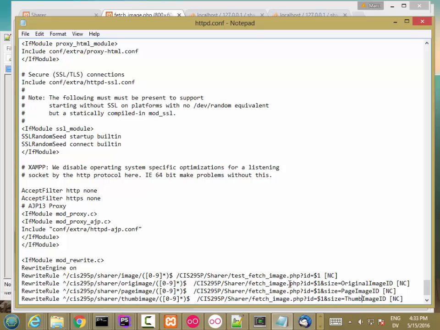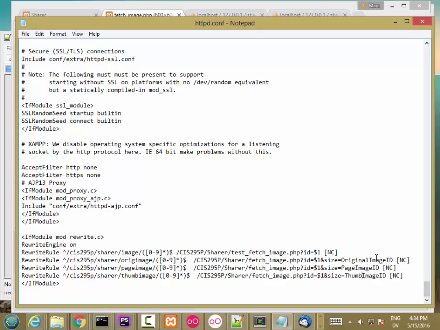So now instead of typing this big complicated thing, I can just say 295p share orig image with the ID or page image or thumb image. So I'm going to go ahead and save that.